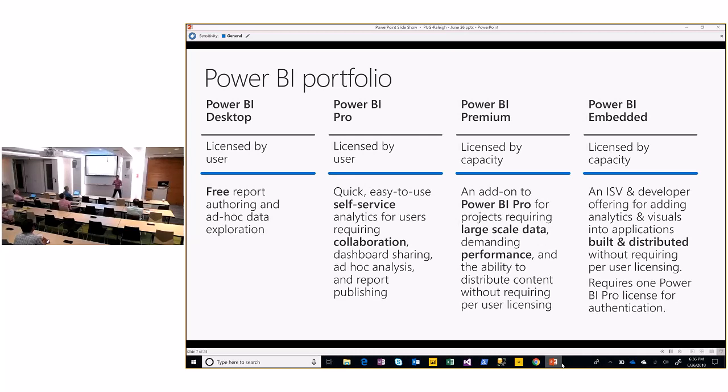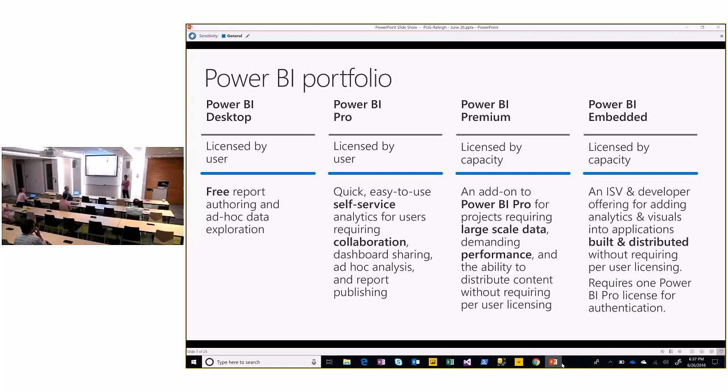Pro, generally. Cool. So with any typical Power BI deployment, it's very common to see that organizations start with individual Pro licenses, right? As the Power BI usage in your organization increases and you're seeing hundreds or thousands of Power BI users, at that point, you may want to consider Power BI Premium. One advantage of Power BI Premium is, like I said, you don't have to license all the consumers of the Power BI report.